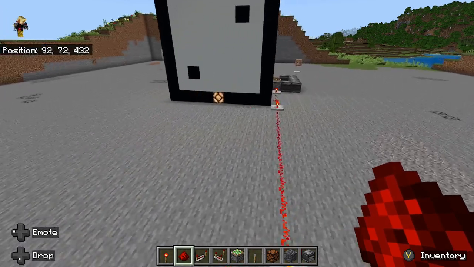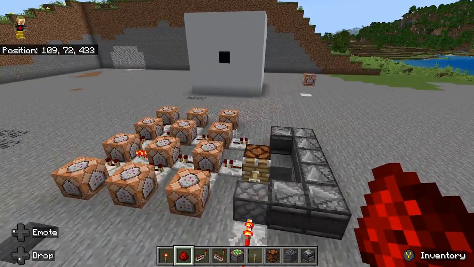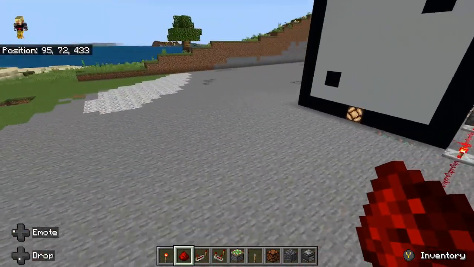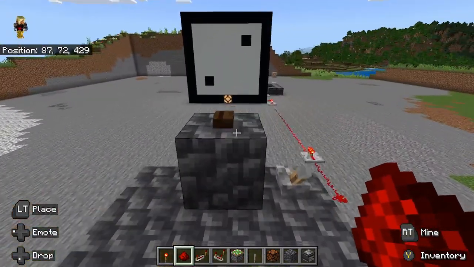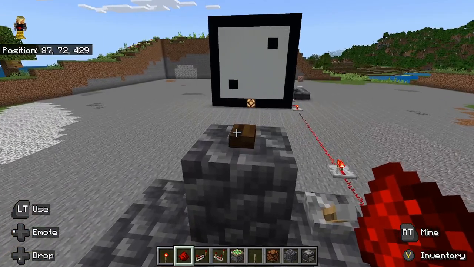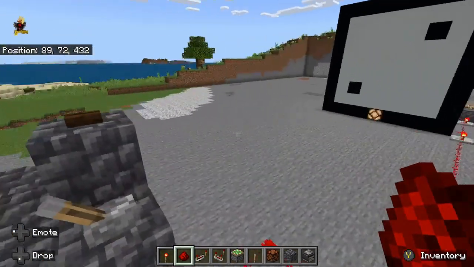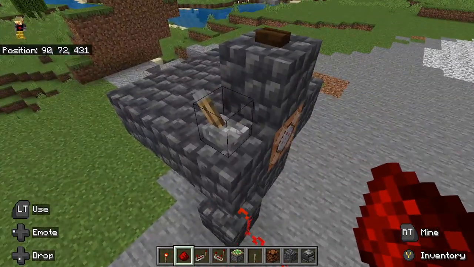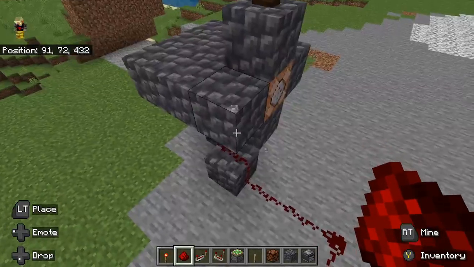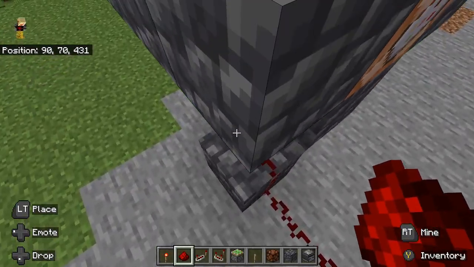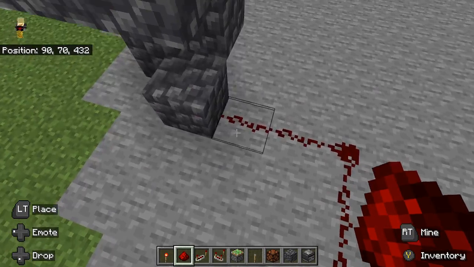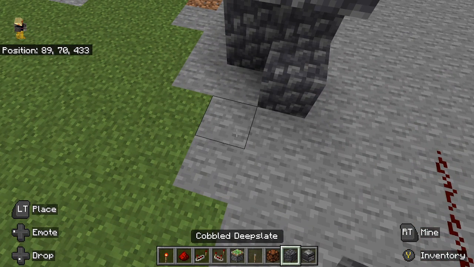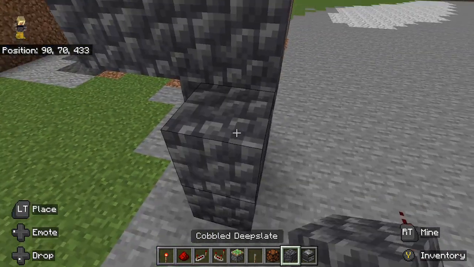What the hell? Okay, this isn't producing redstone. I think I might need to move this out a little. I think it's creating interference. Not sure though.